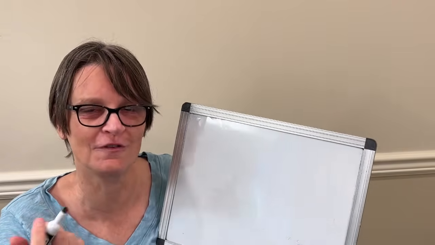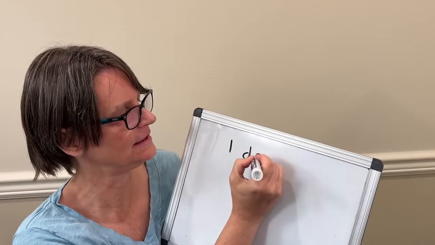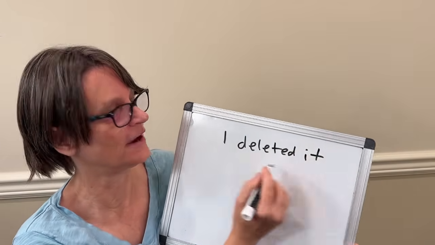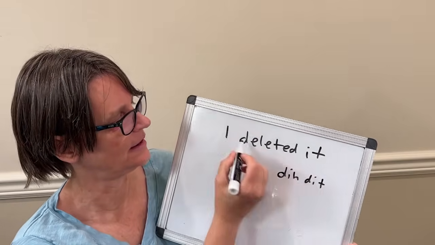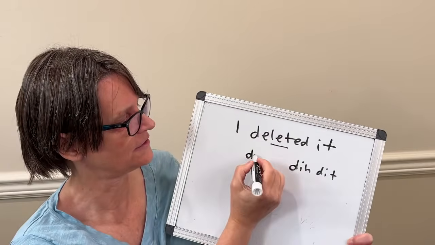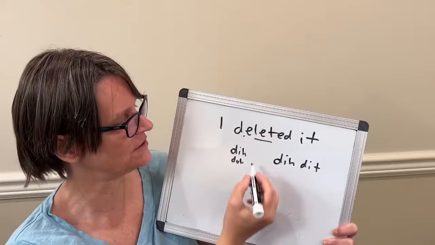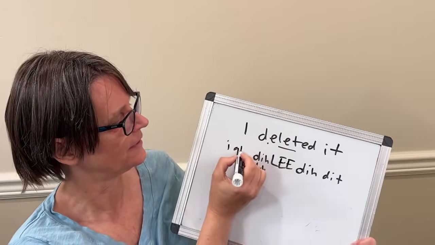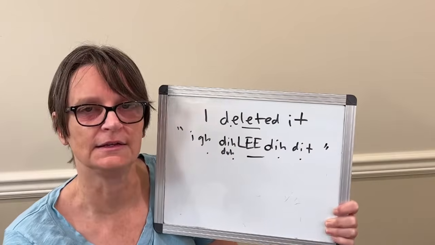Okay, we have a question: deleted it and appreciated it. So those go very well with edited it as well. So for "I deleted it," we again have our "did it" at the end, "did it." And then our stress is on the "li." So I, d. We're going to have another D here, or a "duh." The first E is going to be unstressed, "dele." My "li" is going to be stressed. I deleted it. I deleted it.